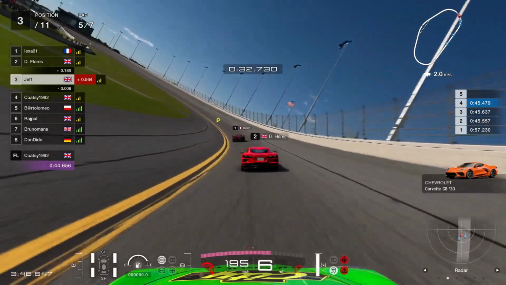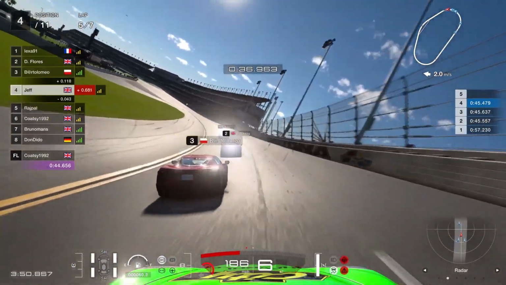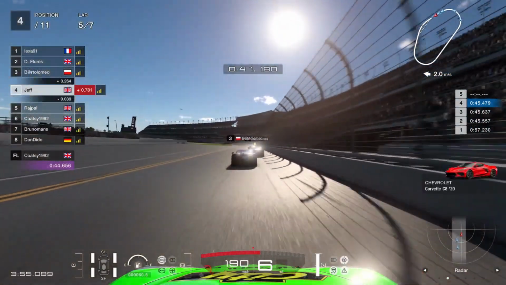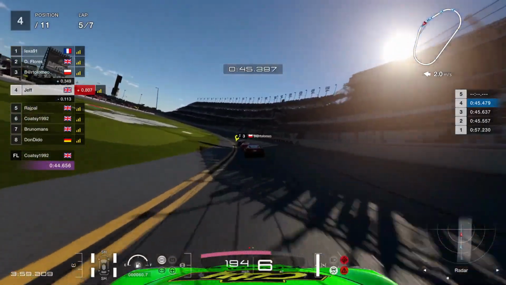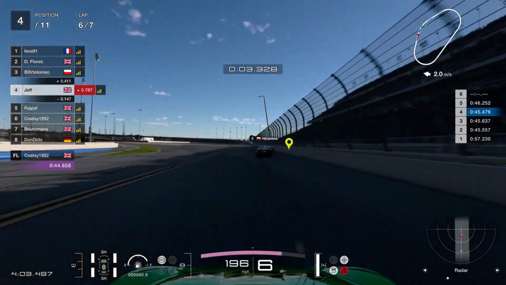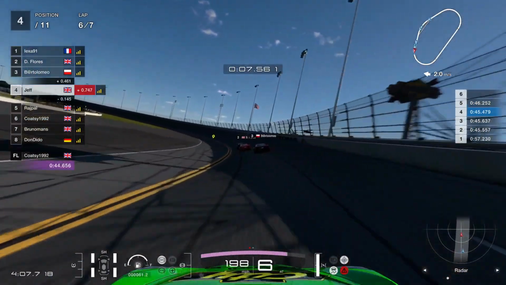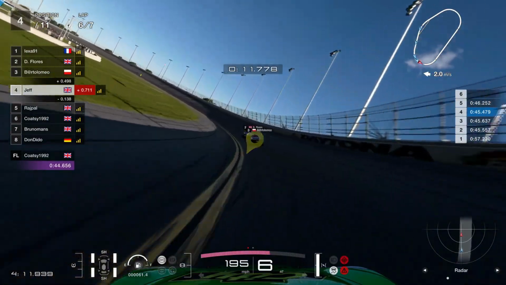Gonna just kind of nudge Coatsy, and then I'm gonna get hit by Bertolino, and I'm just gonna block off Coatsy again because I don't like Coatsy. I've already got a vendetta against Coatsy. You'll find out later in the race that I really do have a vendetta against Coatsy. Anyway, we see this front three here on the sixth lap. I'm just gonna try catch up to them.